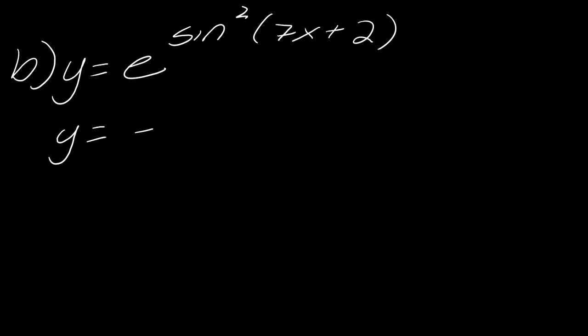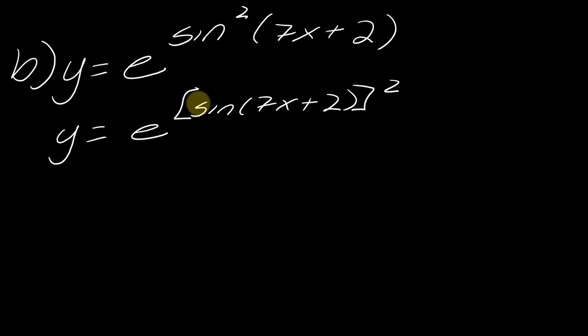So this is going to be sine of 7x plus 2. What that squared means is to square this entire thing. I like rewriting it like this as I'm picking out my functions, because then I can clearly see where the order falls in, because if you mess up this order, then you've messed up the whole thing, right? Okay, so let's identify our functions.